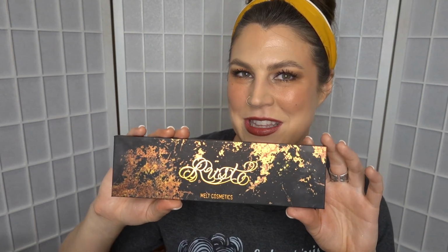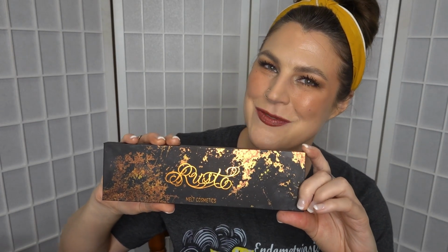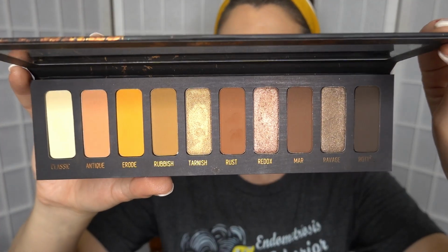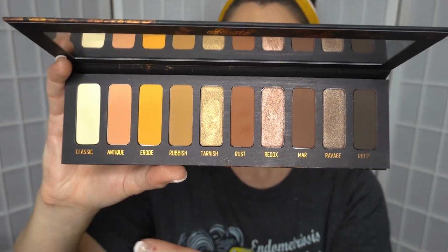Let's zoom you out. All right, so that is the finished look using my new Melt Cosmetics palette, the Rust palette. Thank you so much, Timothy, for funding this purchase for me for my birthday. I appreciate it. I enjoyed using this palette. I do wish it had a lighter shimmer, but to be honest, I very often reach for my Terra Moons shimmers to use in the corner of my eye anyway, no matter what eye look I'm putting together and what palette I'm using. So that's not the end of the world. And I think these colors are just really flattering, lovely colors. So I have absolutely no complaints.